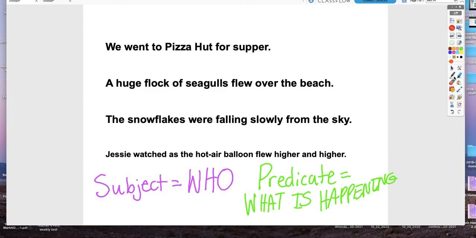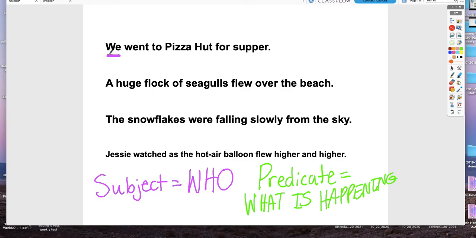I'm going to do a stick person. Unless there's a friend at home that would like to volunteer, I'm going to do a stick person. Oh, Derek's not here. I can't do his stick. Logan, what's the subject in our first sentence? Who? The subject tells me who, but my first sentence is, we went to Pizza Hut for supper. So what's the subject in that sentence? We. Just the word we. Can the subject be just one word sometimes? Yeah. Absolutely.